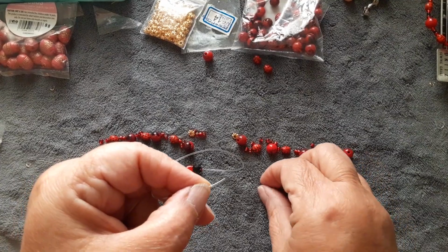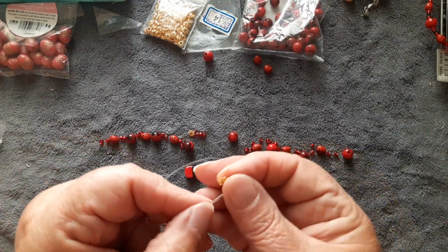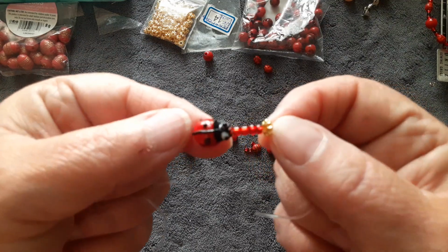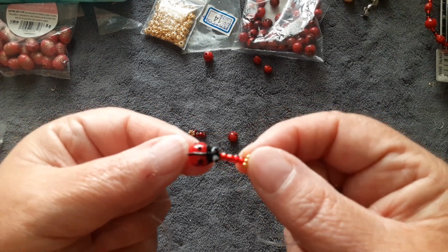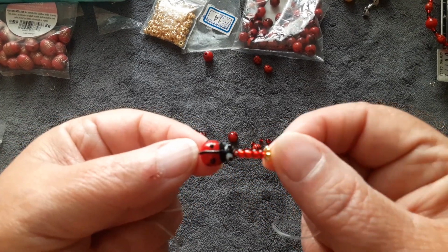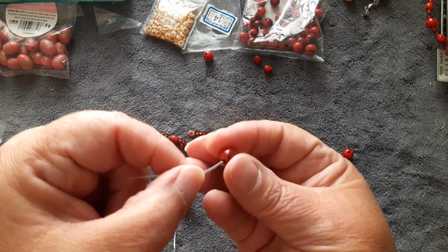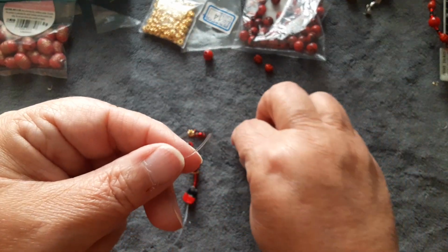Oh, if I can get my fingers to work this morning. So before I put this red bead on, which came from Walmart, the 98 cents or something packs, I'm going to put on one of these that came in the April bag. It's the little corrugated spacer. And then I'm going to add one of these beads that came from Walmart. They're kind of pretty. They have like the red and black kind of swirl look to them.